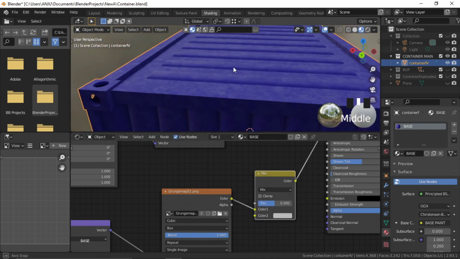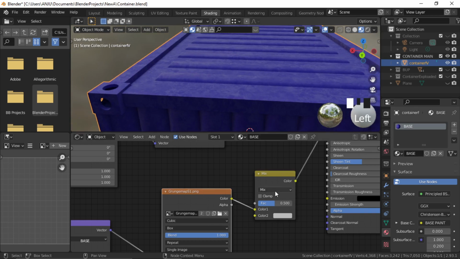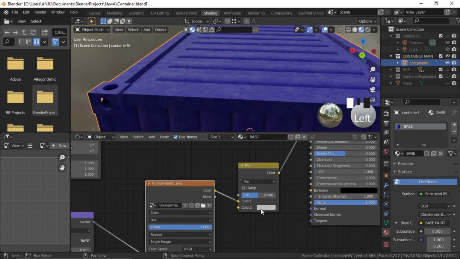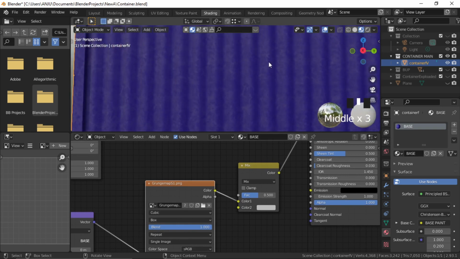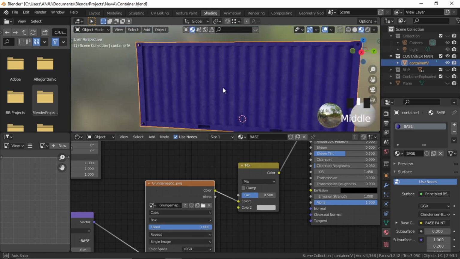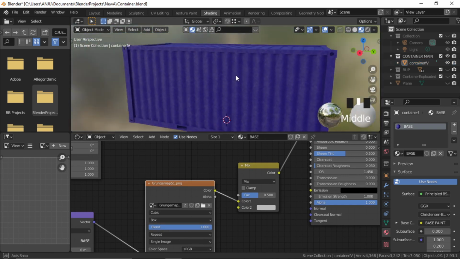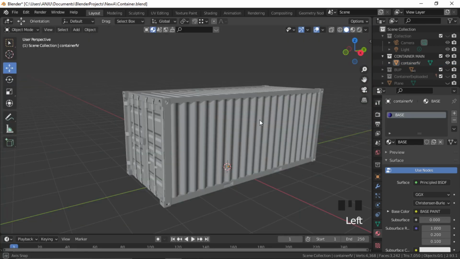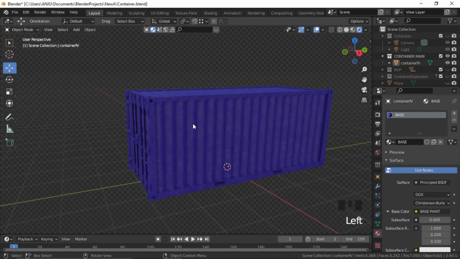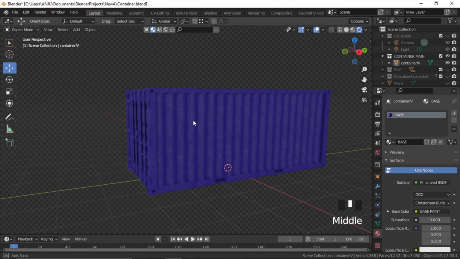So now the value of this grunge map is just 0.5 and the secondary color is added, so it's a bit subtle. Great.